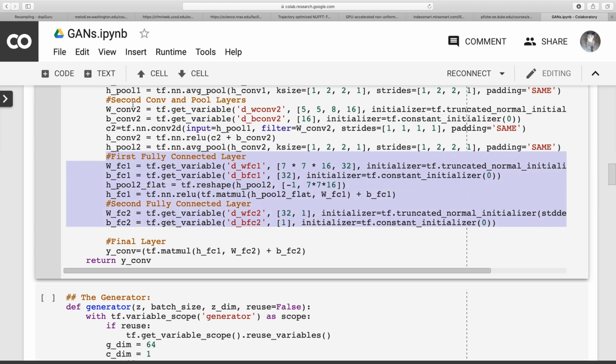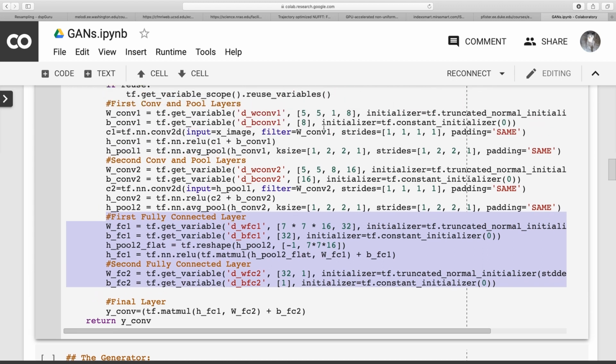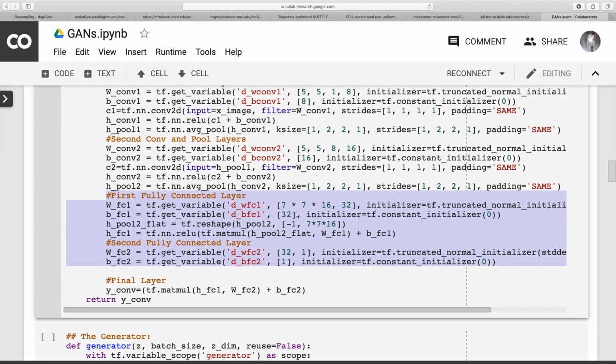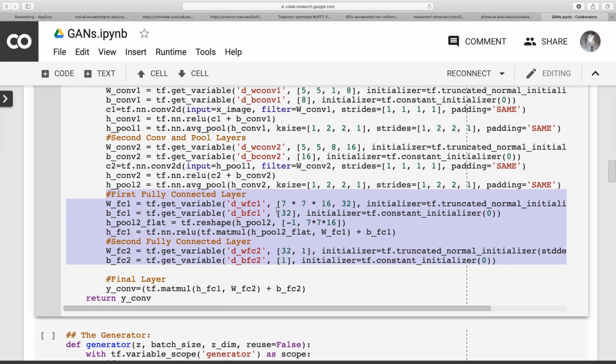So I skipped the explanation of the second convolutional neural network that we have here, because it is the same as the first one. Nothing has changed. Just the input channels and the output channels have changed, and the number of the neurons that we have in this layer is different from the first one. The first one had 8 units, and this one has 16 units. Everything else is the same.